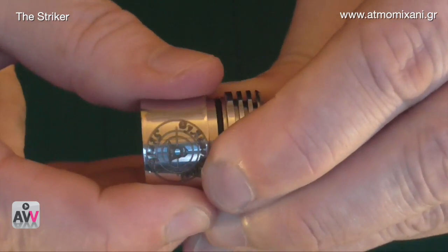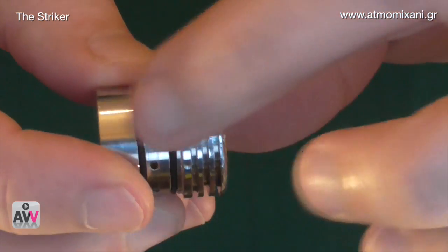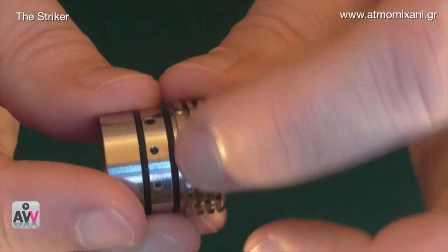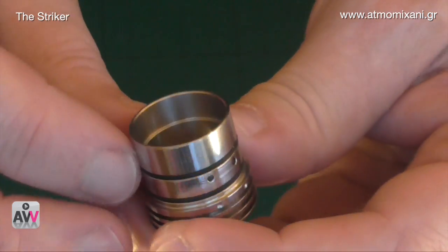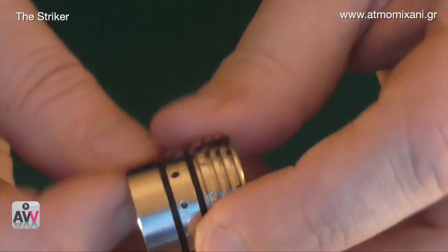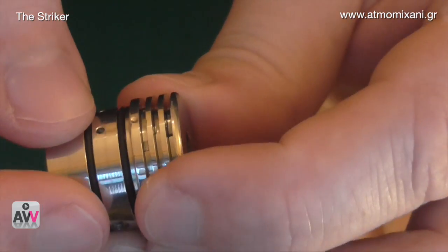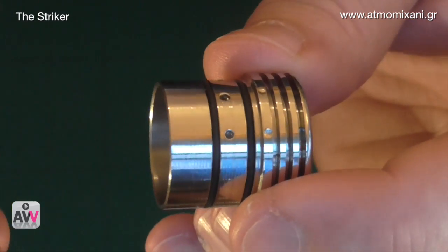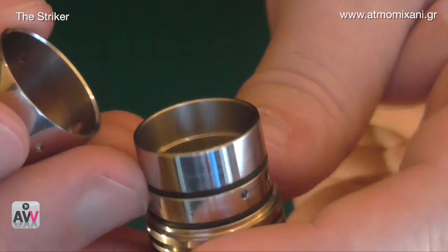At the bottom we have the 510 connection. The main unit is made up of two parts: a ring containing the air holes, and the top section. I believe there's a version without the lines, but I think the lines are great because they act as a heat sink — when it gets hot they dissipate heat much more quickly. The chamber inside is reasonably small, which probably helps flavor. Wherever there is a hole there's a little dimple to indicate its position, so you can tell exactly where to line things up when the sleeve is on.